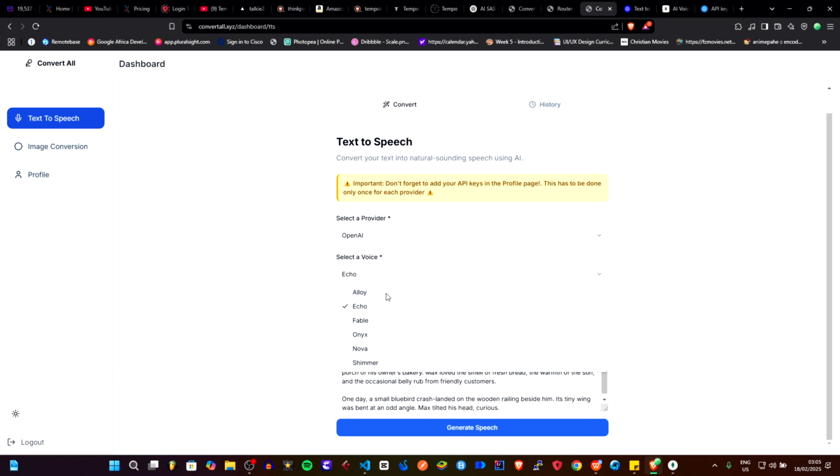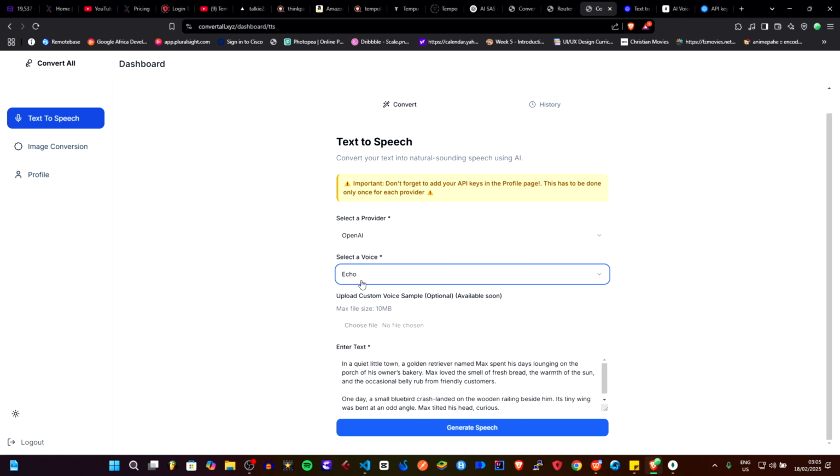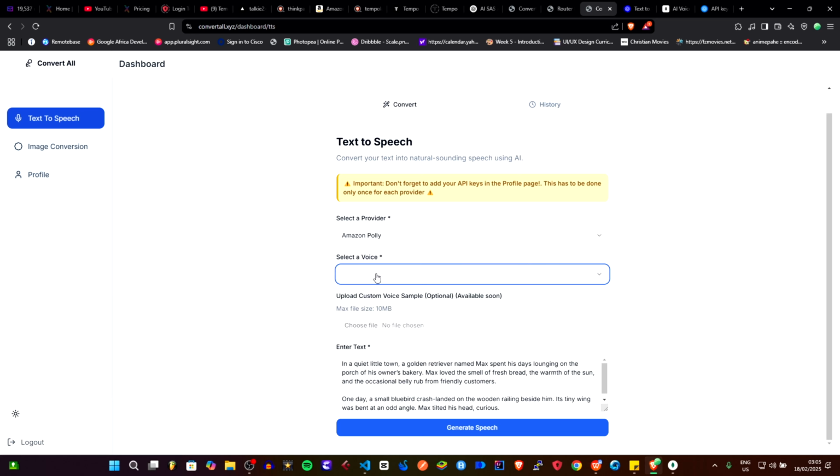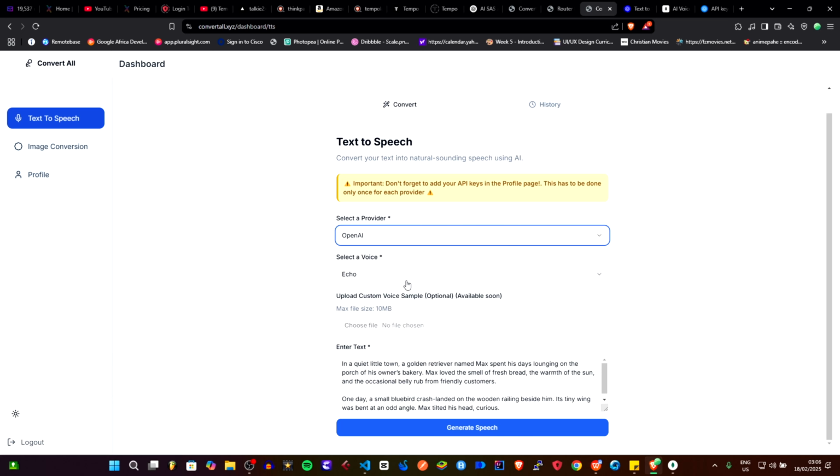If we change from OpenAI to Google, the voices are different. Amazon Polly, although we have not yet implemented Amazon Polly, I think I'll just disable this so you can use the OpenAI.